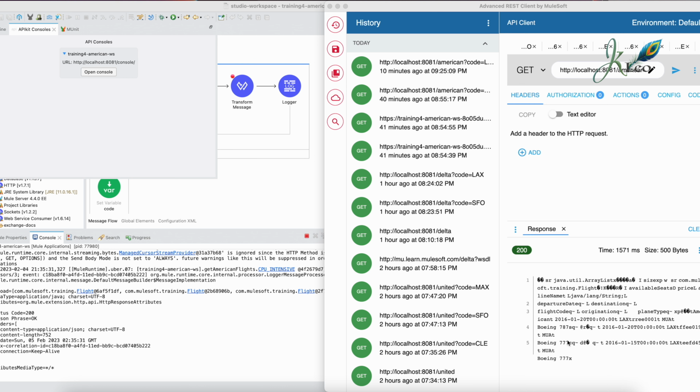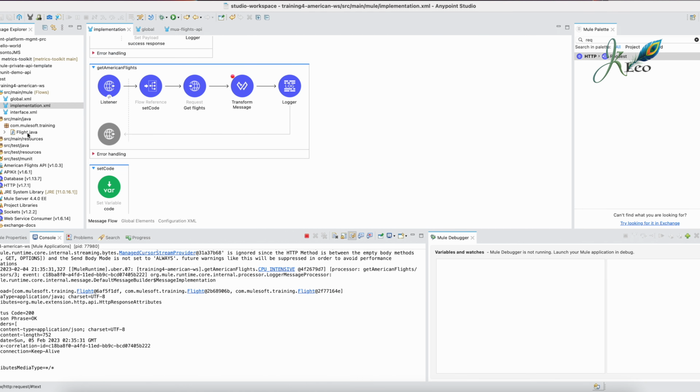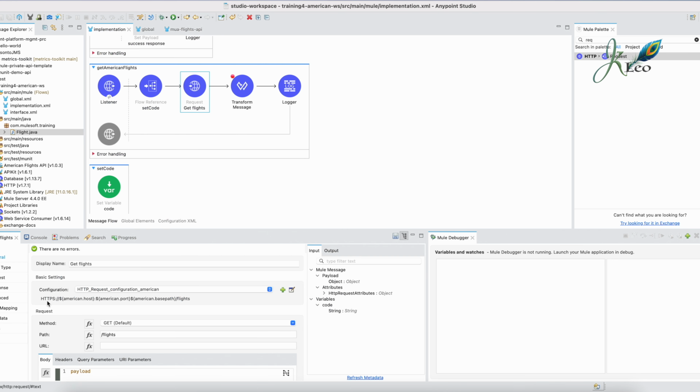So basically this aligns with the class that we have defined inside this flights.java. So I think that's it. We got a response. Thank you.